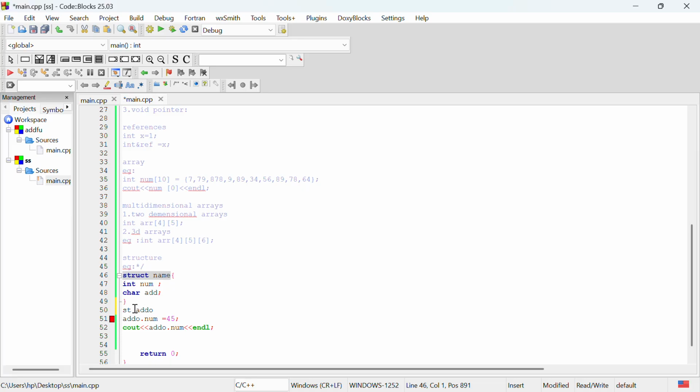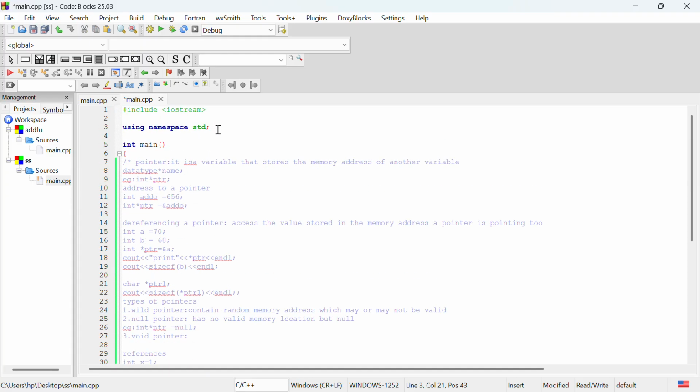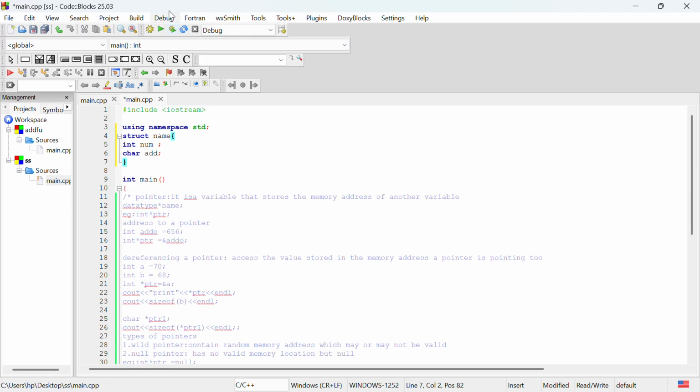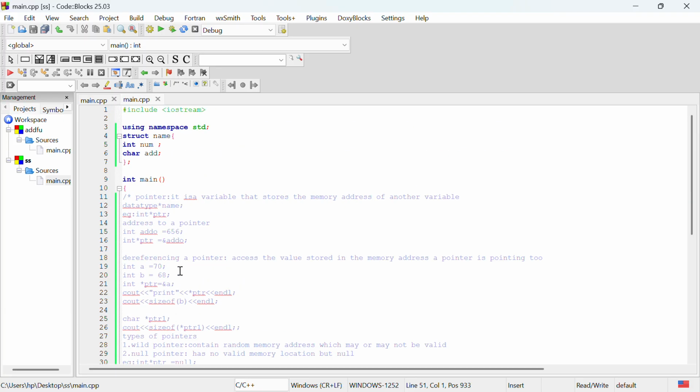Structure is a local scope. So yes, structure is a local scope. Since it's a local scope, normally it's supposed to be outside of the main. But I can also do this inside though.